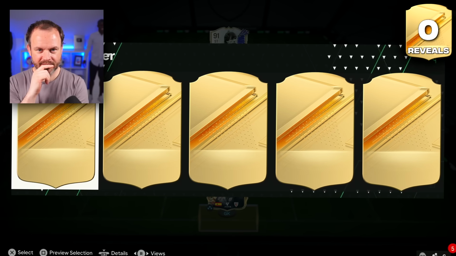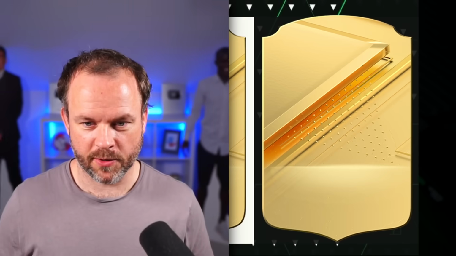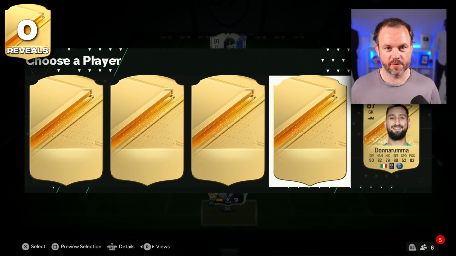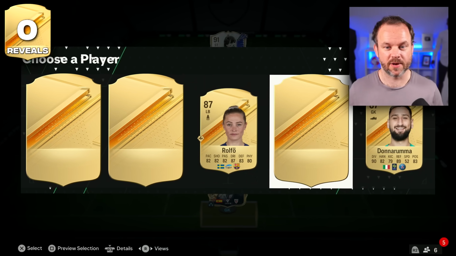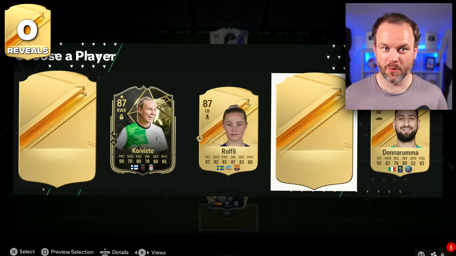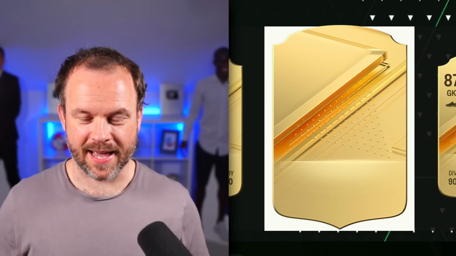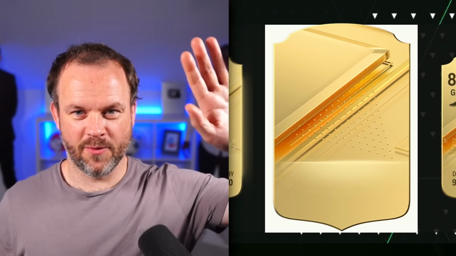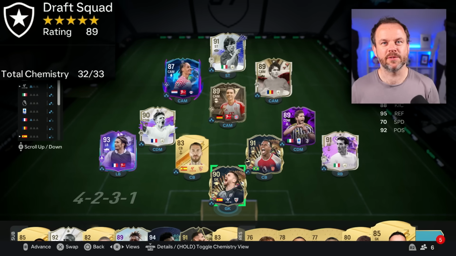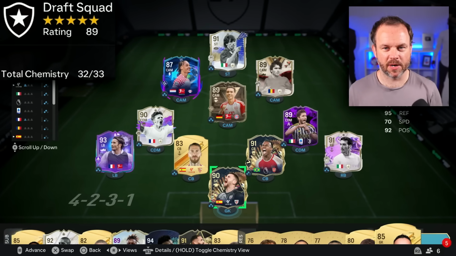It is fate. I like the look of player number four. If I'd gone for five, that would have been trash. If I'd gone for three, would have been trash. If I'd gone for two, would have been trash. If I'd gone for one, it would have been trash. And that is because my card, player number four, is trash. Missed chemistry by one and the rating by two.